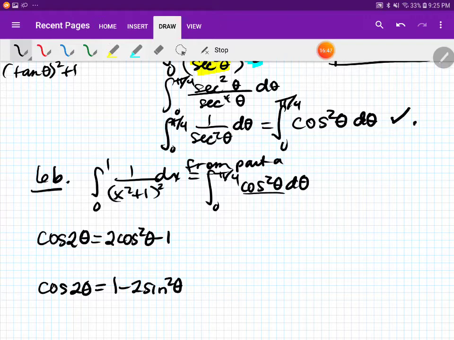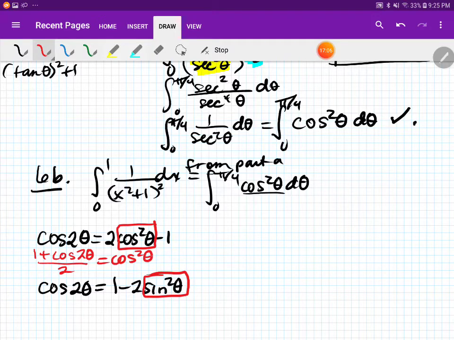So in AP, we memorized the integral, but in IB, sometimes you need it the other way, and sometimes they assign marks the other way. So it's safer. So this is 1 plus cosine 2 theta divided by 2 equals cosine squared theta. And this is sine squared theta: negative 1 plus cosine 2 theta divided by negative 2. So we could change those signs, multiply everything by negative 1. So those are the formulas that I remember.